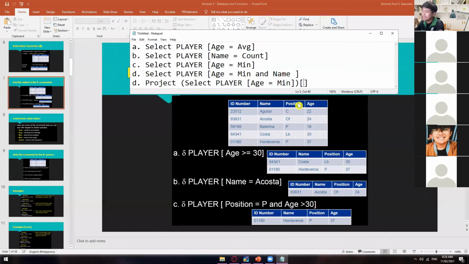In here, we only need to display the name. So with the use of project and select, we will be able to display the name only, wherein we have the minimum age inside of that table. All right. So this is the answer for the letter D.